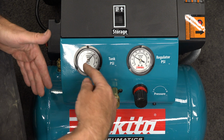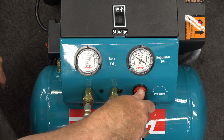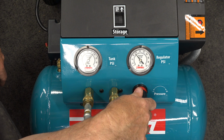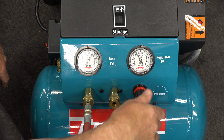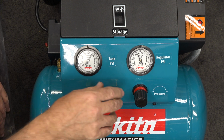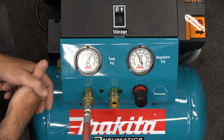And with the tank up to pressure, it's actually just a little less than 140, we can just increase the regulator here, which will increase the pressure through our hose. So I'm going to take it up to about 80 psi in the hose, and that for now will be fine for me. So the adjustment seems solid. These 1/4 inch connectors seem dead solid. I like the way that they feel. Nothing on this compressor really feels chintzy or cheesy, so hopefully this will be a good purchase.